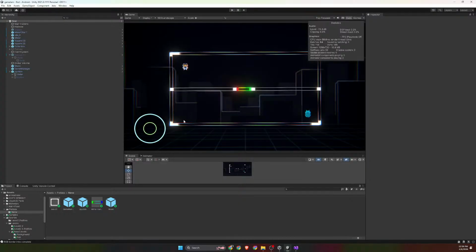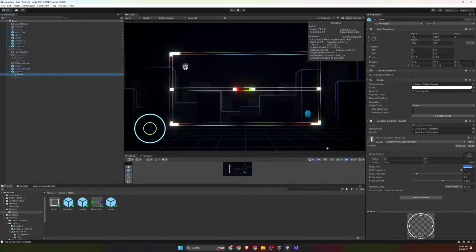Okay, so for level 1, we want it to be white because the walls are kind of white. So I don't think I can change this, and if I change this, then all the levels will have their joysticks color changed because they are using the same shader.